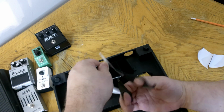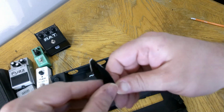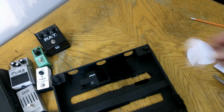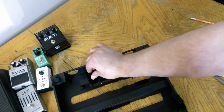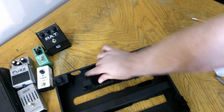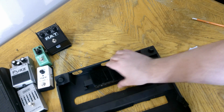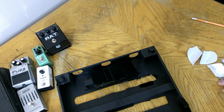There we go. And I'm going to peel it off. Peel it off. See? And make sure it's sticky on there. It's pretty much stuck, so I'm just going to leave it at that. It doesn't really move right now, so I'm just going to leave it like that.